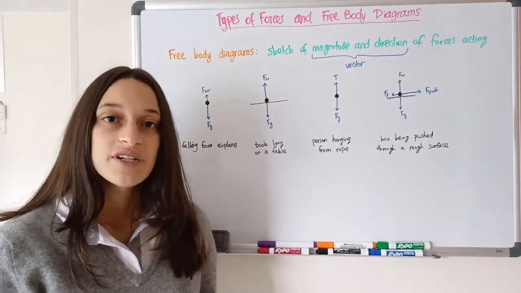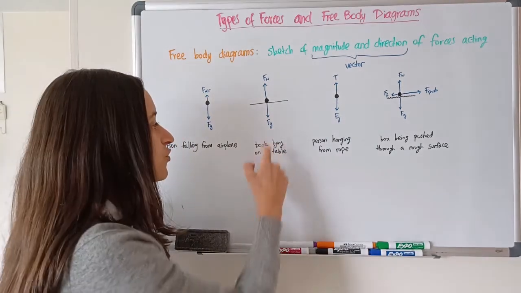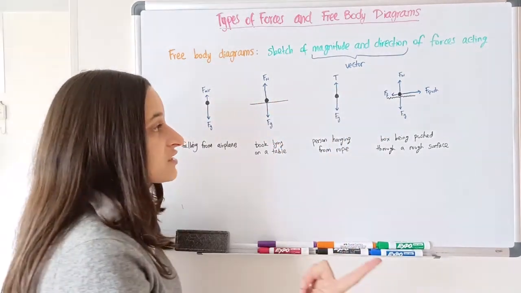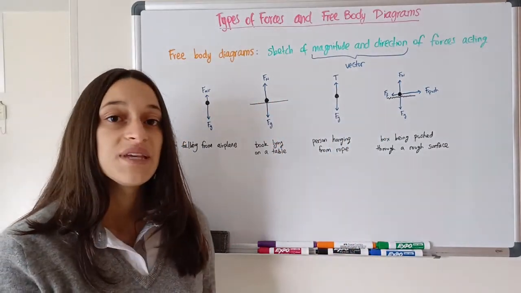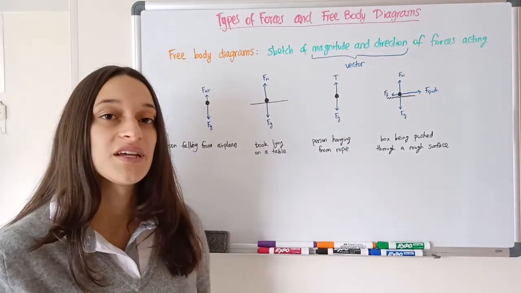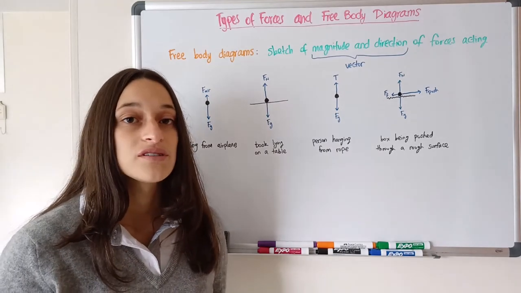And that's it. These are four examples that I have for you, and the tips would just be: always start with the force of gravity, see if there's a surface in case you need normal force, see if there's something that needs to be canceled out, like here with tension, and then look at what's happening with the object, if it's moving to the right, if there is friction, or something else like that.